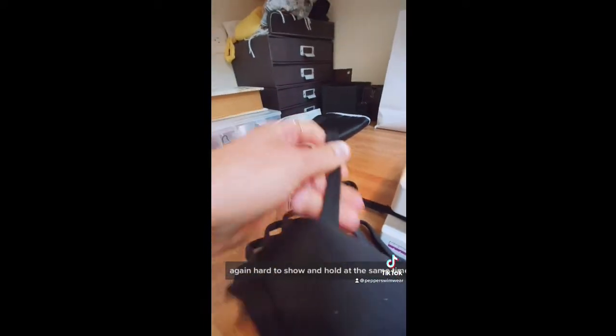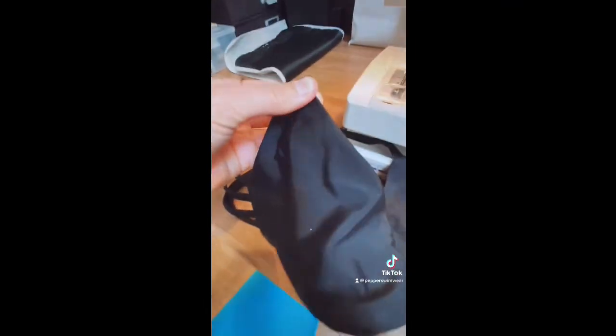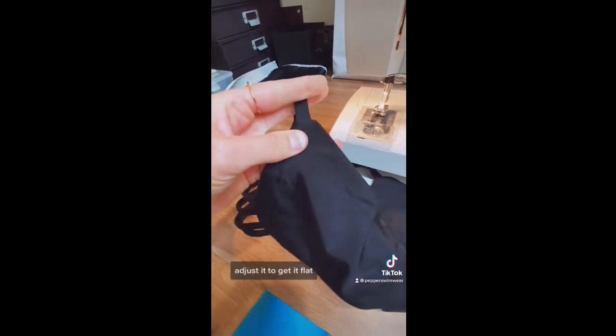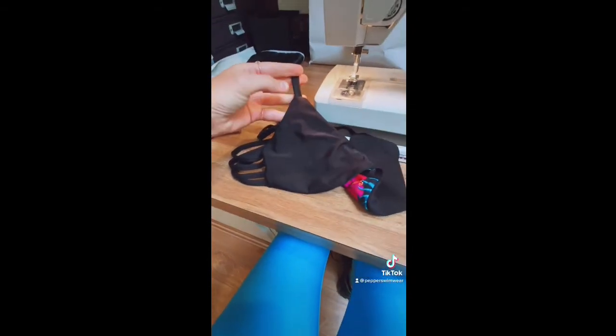Again, hard to show and hold at the same time. Here we are. Just kind of fold it around a little bit to get it flat. And I've got the altered top.